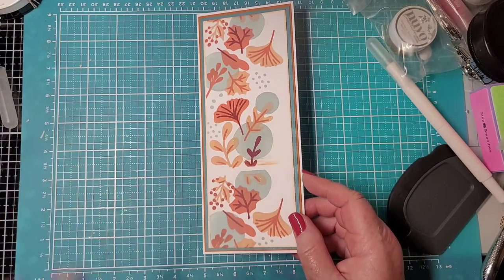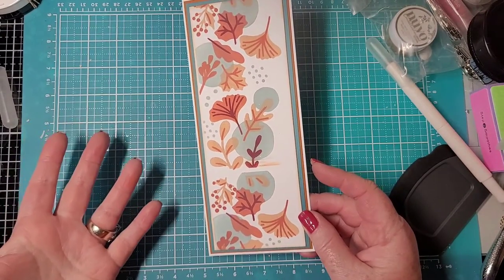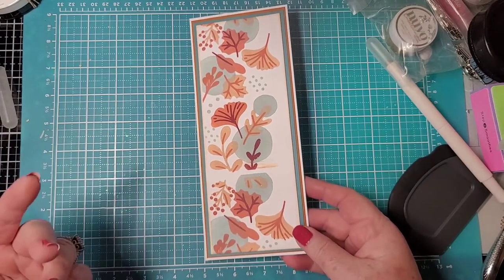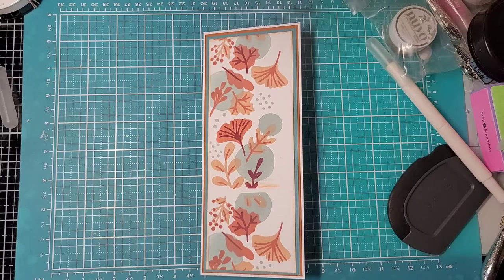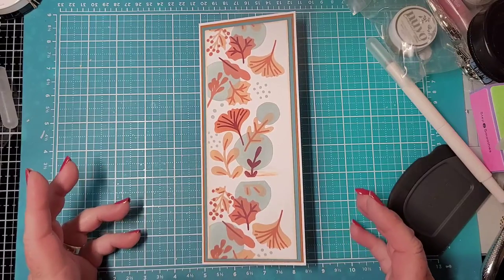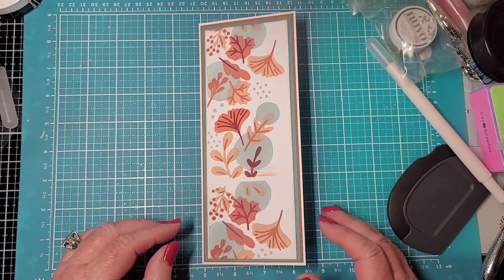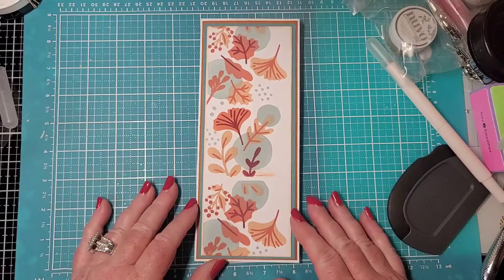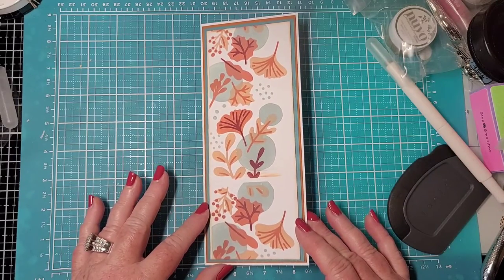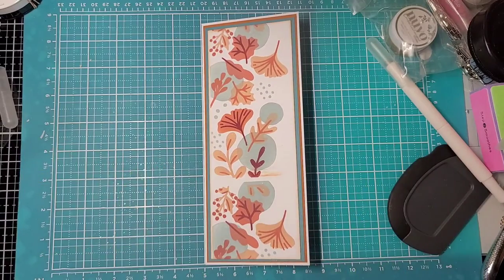I hope you enjoyed it! Like I said, Pinkfresh — this is how fast you can make a card, isn't that crazy? Zippity doodah and you're done! And I love that because there are a lot of times when you need a card quick. Share your craftiness with somebody — send them a card, let them know you're thinking about them — and until next time, bye for now!